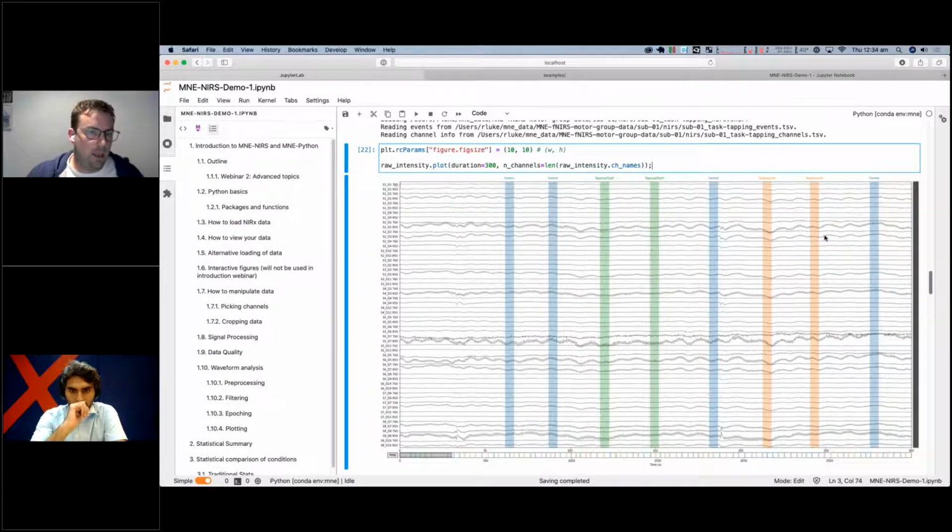And you can see the heart rate in some channels. So this is how you would look at the raw data. And you can always call this plot function after each step. The question in the registration was, how do I visualize each step of the processing? So you would do a step of the processing, and then you would call this again, and you can look at how it's changed. Does that answer the question?